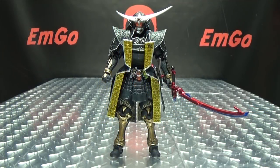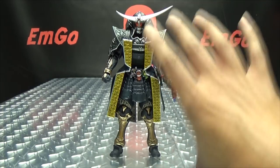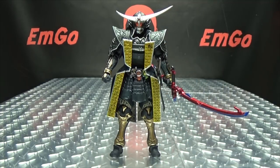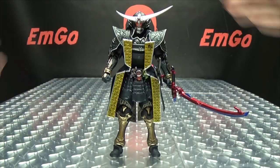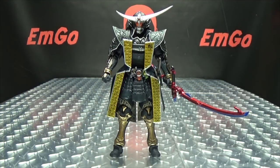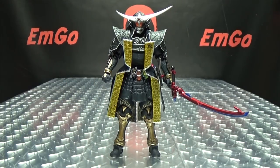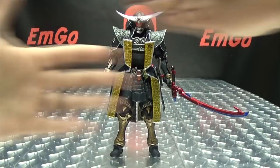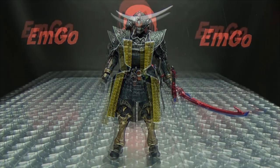So, every time I review one of these S.I.C. Gaim figures, I always get somebody who asks this question, and I've been meaning to address it, I just always forget, but I remember this time, and the question is, can you swap the armors around between the riders? Yes, you can. They all have the same base body. They all have the same connection points. So yes, you can totally swap the armors around between the figures if you want to. It is totally doable. So, there is the answer to that question.